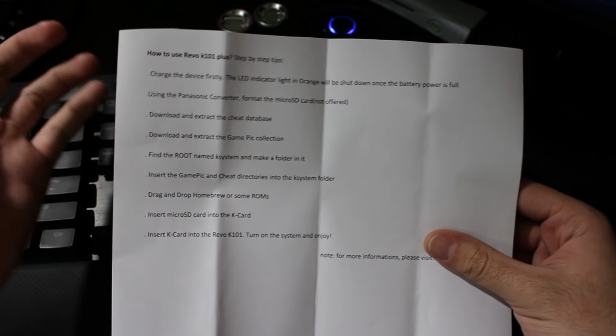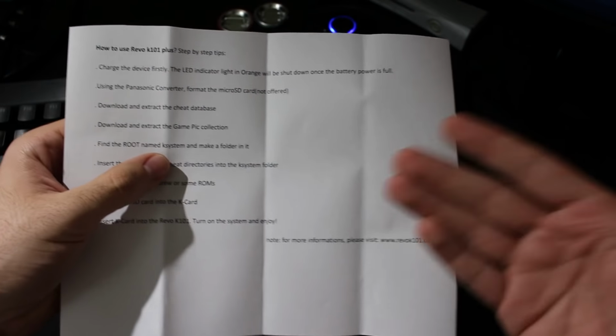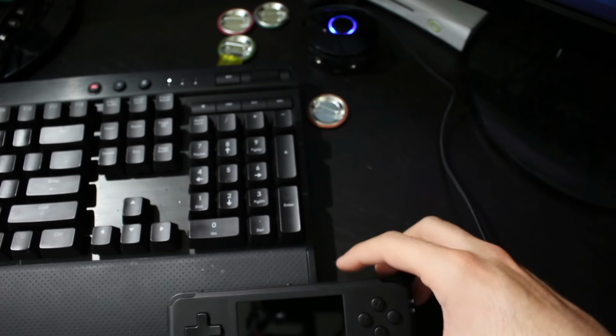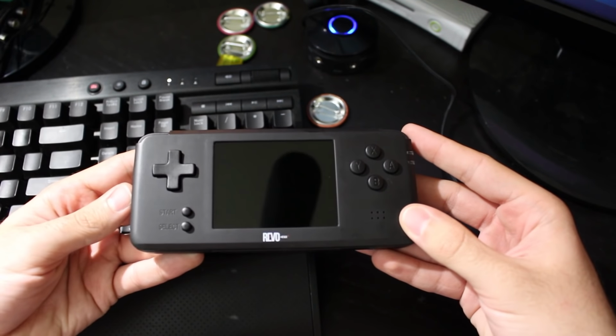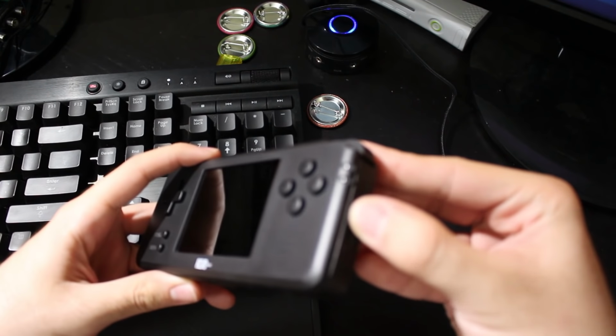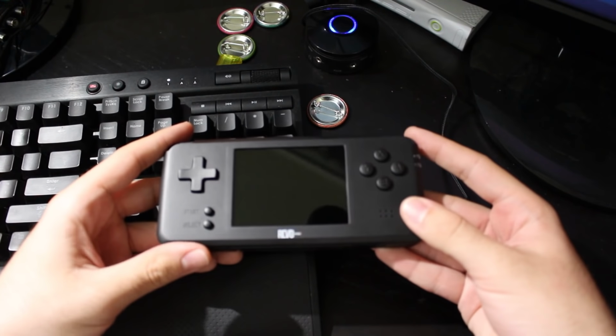Copy that over, GamePick Collection, copied it over. That was pretty easy. You also have to make a folder called K-System, copy them into there, and then you can just drag and drop the ROMs in there. So I'll go ahead and show you all this right here. Got to show you all, there is a volume rocker on the side. So let's check this thing out.